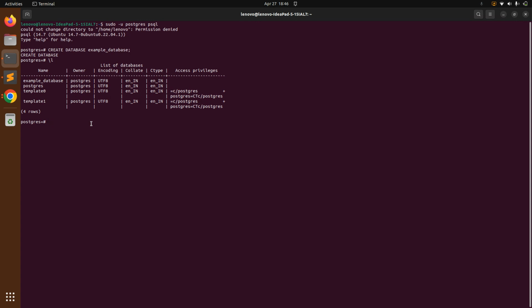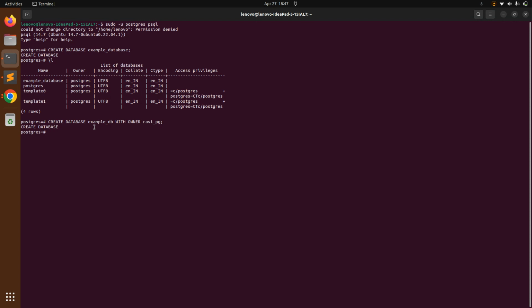Okay, now how can you create a database for a specific user? You just need to use the owner option. So how can you do that? Just use this, let's say example db, and then you need to use the option owner. So you can use with owner, and you can use any existing user in your Postgres. For example, I have a username that is ravi_pg, so I can provide that name here, ravi_pg. When I execute this command, this will create a database for ravi_pg.